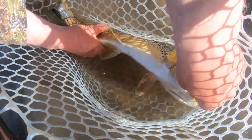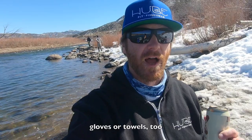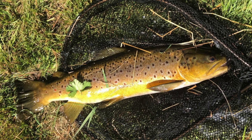But sometimes you'll have to touch a fish to release it, or maybe you want a photo. If you're going to touch a fish, wet your hands before you do. If you touch a fish with dry hands, it takes the slime off of the fish. It's better to hold the fish with wet hands than to just let it flop around on the ground. Do not let the fish flop on the ground, ever. I don't care if it's sand, concrete, grass, wet leaves, whatever - do not let the fish flop on the ground. It's terrible for the fish and it makes you look like a chunk.